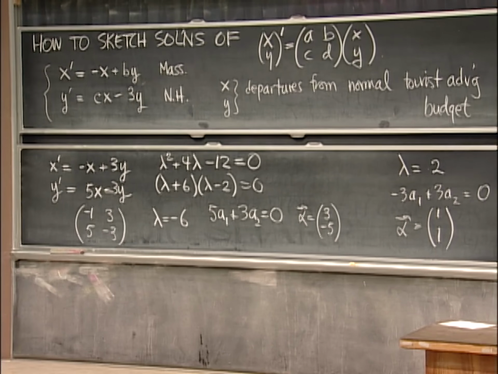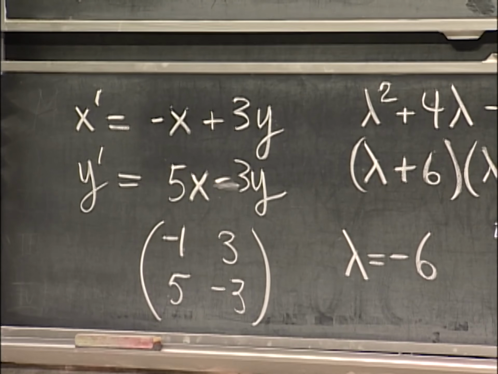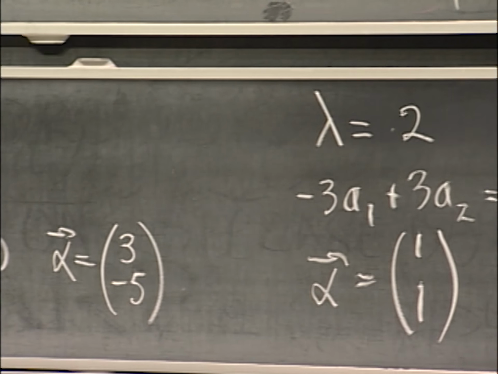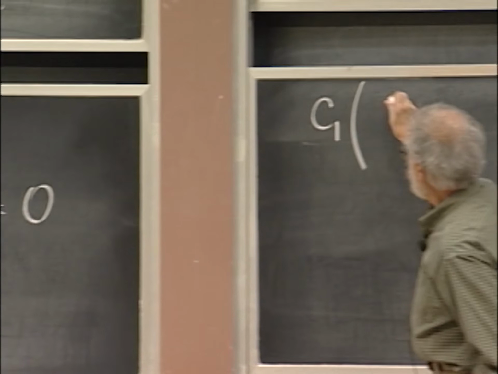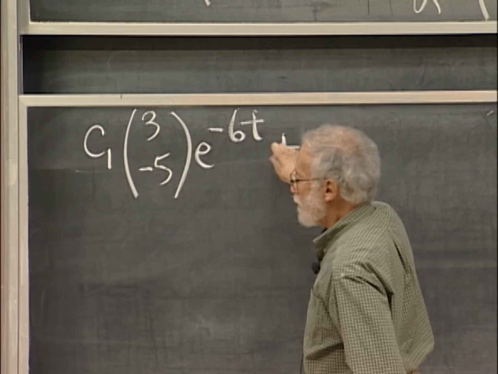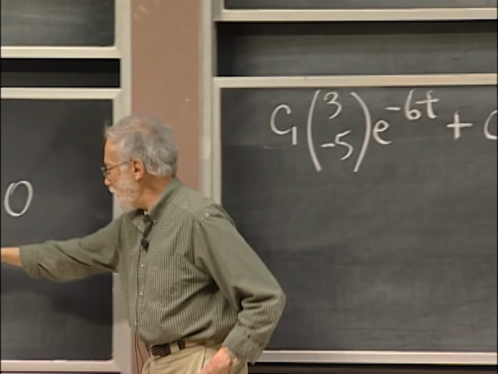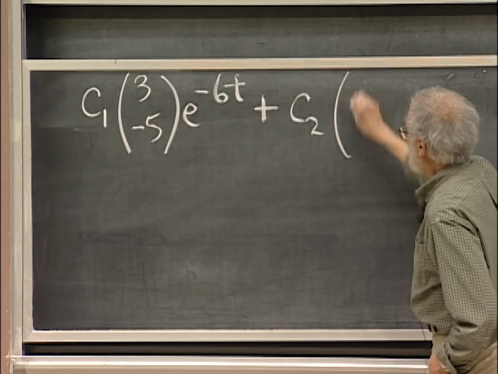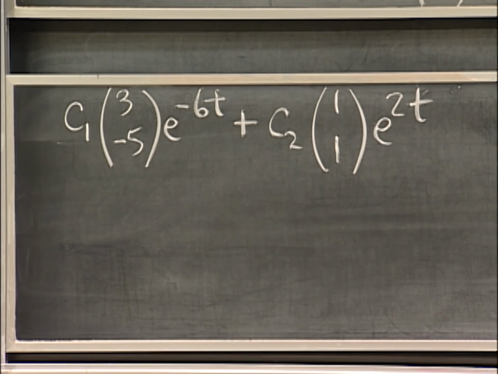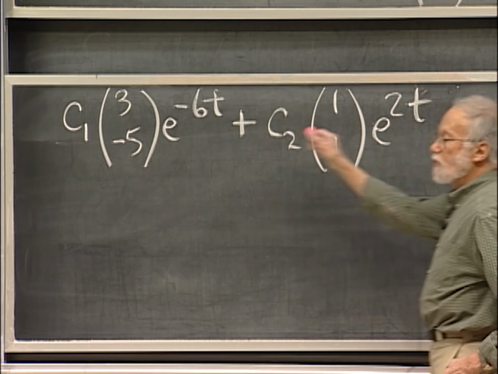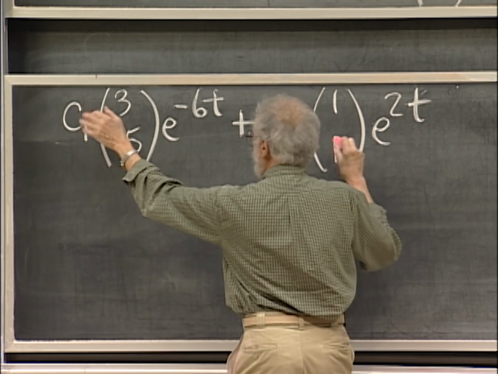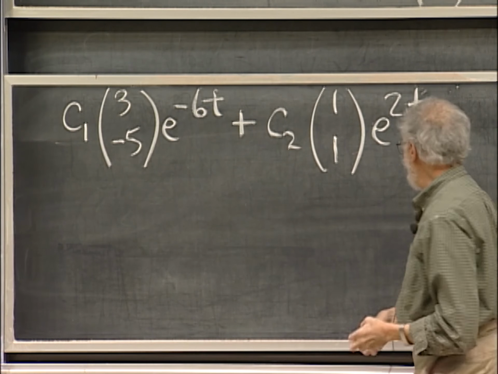We're going to make the similar analysis, but it'll go faster now because you've already had the experience of that. So first of all, what's our general solution? It's going to be C1 times 3, -5, e to the -6t. And then the other normal mode, times an arbitrary constant, will be 1, 1 times e to the 2t. I'm going to use the same strategy. We've got our 2 normal modes here, the eigenvector solutions, from which by adjusting these constants we can get our 4 basic solutions.